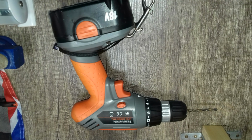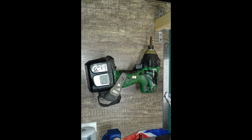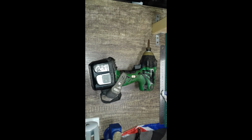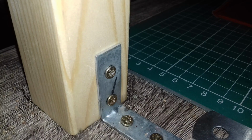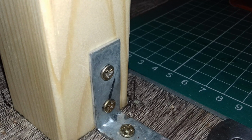For this, you're going to need a drill with a drill bit in it, an impact gun to give better penetration into the wood, and various screws of all sizes. And in the end, you're left with a square, and that's important for the next step.